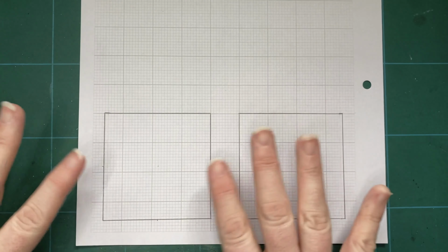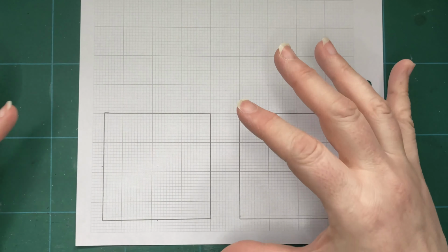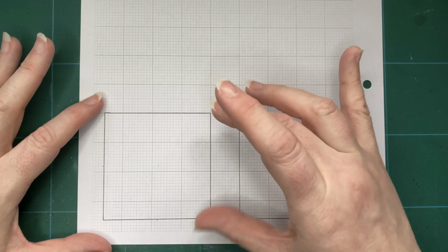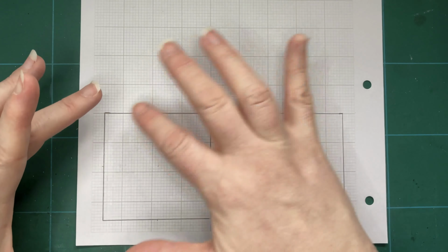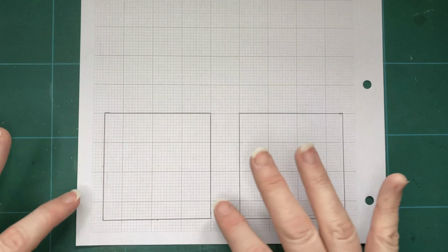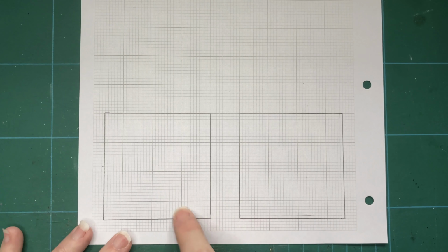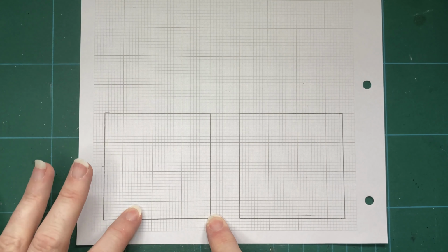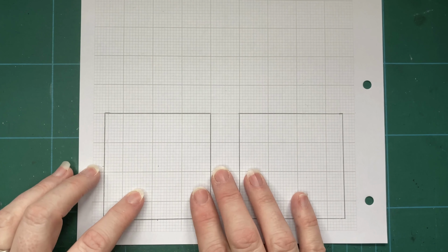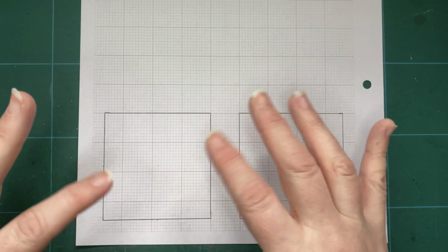So what I've had to do is figure out how big I want my actual cushion to be. Now this is much bigger than the actual cushion will be. This is actually equivalent to about 1.25 inches square on the fabric, but I have planned it out with my required amount of boxes, and then I'm going to start plotting out my design onto here. Now I'm actually going to adapt a design that I used in my witch's cottage. I'm going to use the same central motif, and then I'm going to add a different border to it, and that's my next step.